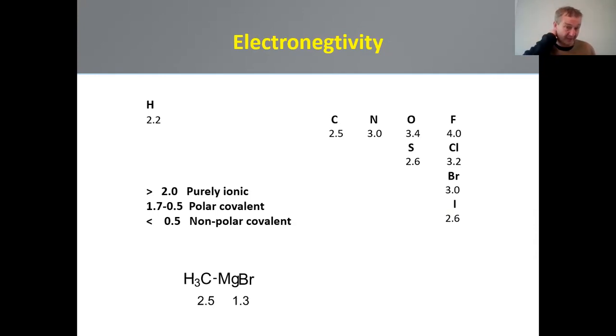But I make a point down below there of that methyl magnesium bromide. And you think, well, magnesium is a metal. Of course, it's ionic. And I'm here to tell you that while it's a very polar bond, the difference in electronegativities is 1.2 between carbon and magnesium. It's actually partially covalent. And we're going to take advantage of that, especially in the lab, where we'll use methyl magnesium bromide, I think specifically, to do some chemistry.